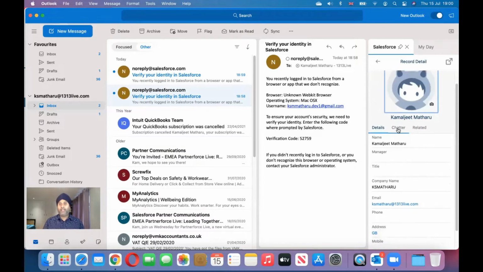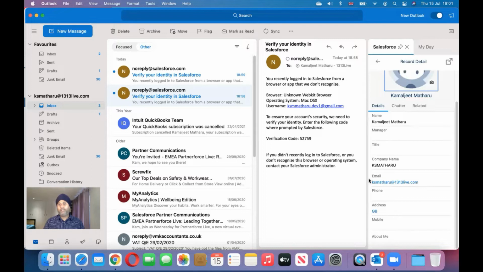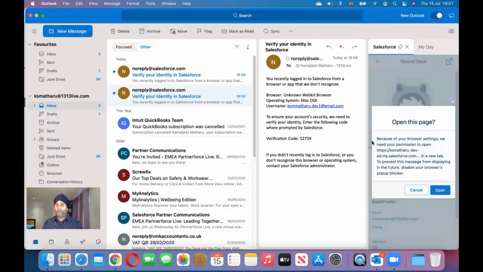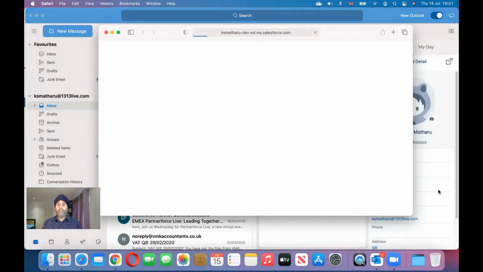So this is an account name, because I am on this email ID, and I can see this email is already added in Salesforce. Do I want to go directly to this particular name that it is showing at the minute, which is obviously my name? Let's try what will happen. So I open this page. It's giving me the opportunity to go directly to Salesforce from here. So let's go. Okay, let's open it.